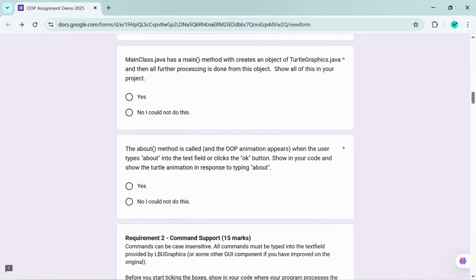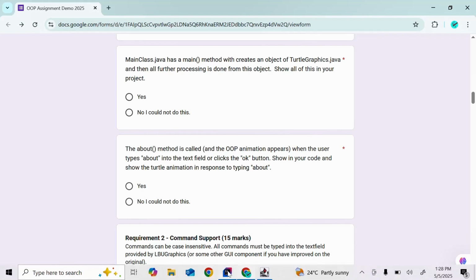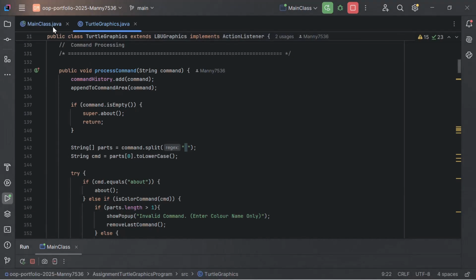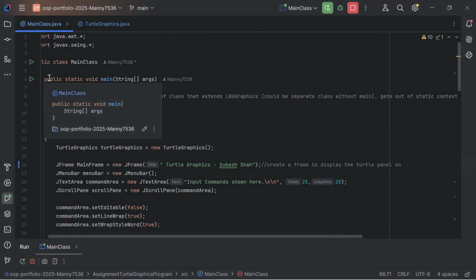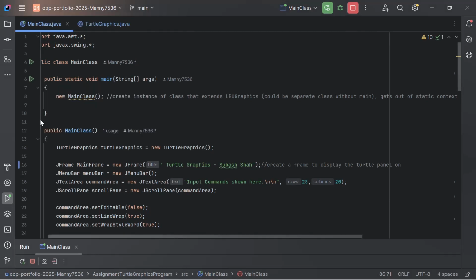Main class.java has a main method which creates an object of Turtle Graphics and then all the further processing is done from this project. Here, inside my main method, I have created an object of Turtle Graphics called turtle graphics.